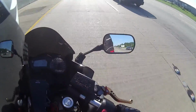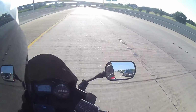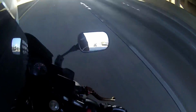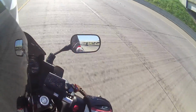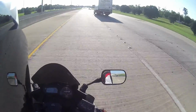You go full tuck, you just lay down. Just lay down and you're there. You don't have to lay down very far either. Not compared to the factory setup, right? Look at my hand. Hands are down below, alright? They're not up here, right? They're down low now. It's more aggressive.